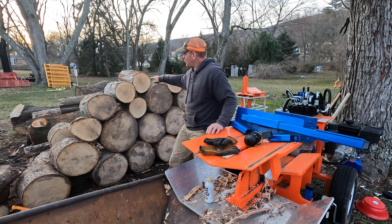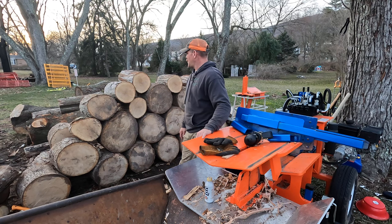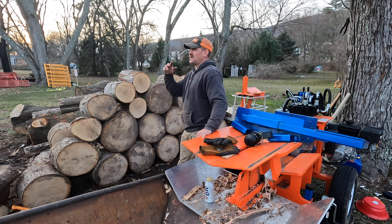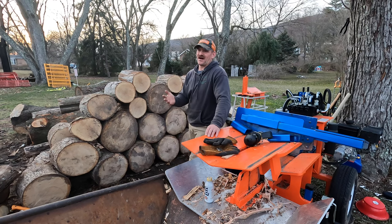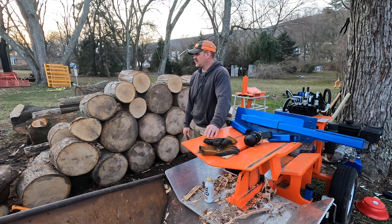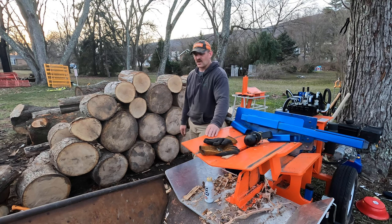So next time we'll dive into this white oak with the pizza wedge, and that might fill the trailer. We'll see how it goes. But I don't have anything really cut up here anyway. So we'll get into this white oak, fill the trailer, and then we'll stack it, and we'll see just how much slash that I get out of basically a trailer load of wood just from this machine.